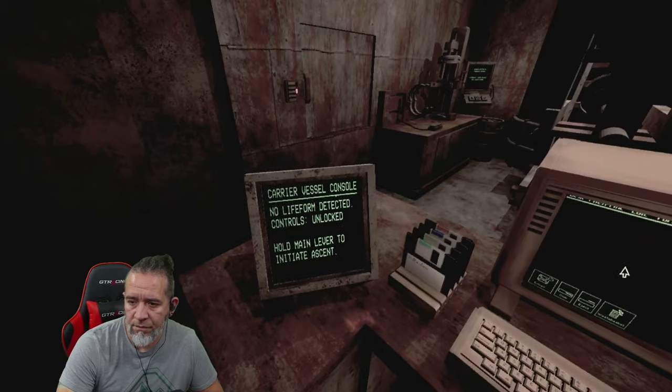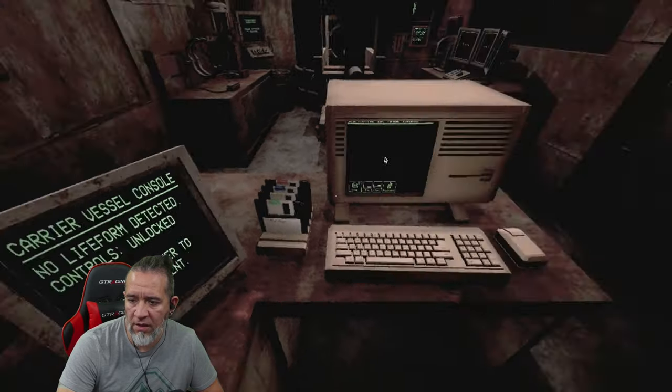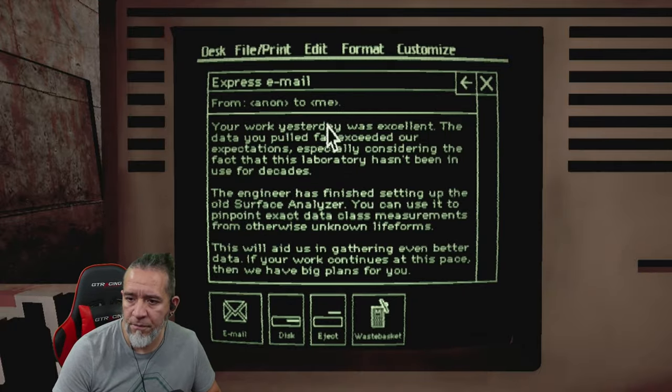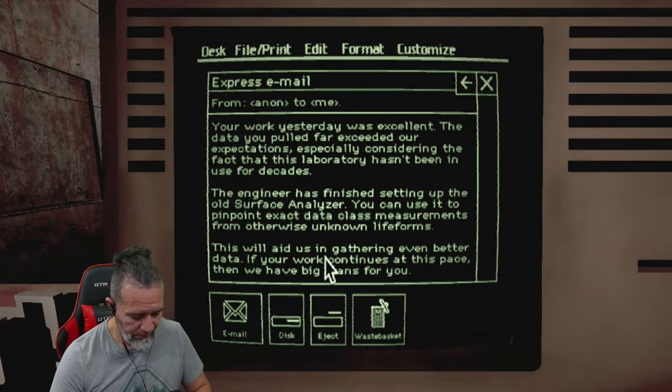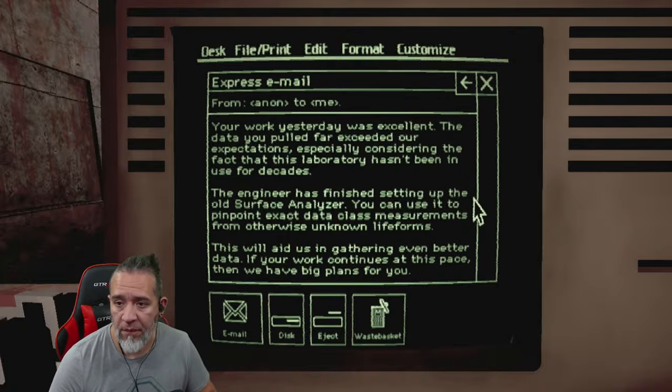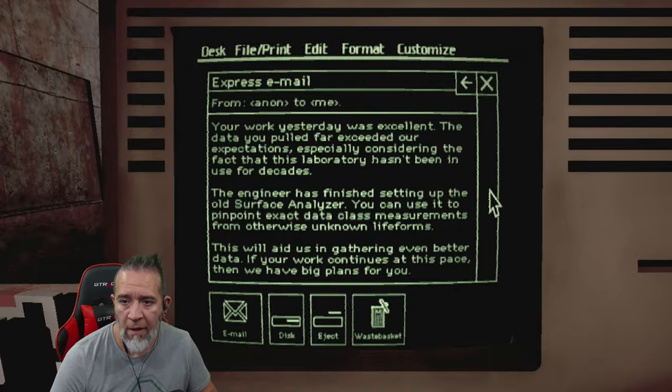All right. No life unlocked. Okay, another email. Good work. A month later. Isn't that crazy? Your work yesterday, but it was a month. You saw that. Unless the emails, the dates are backwards. But hey, who am I? Your work yesterday was excellent.